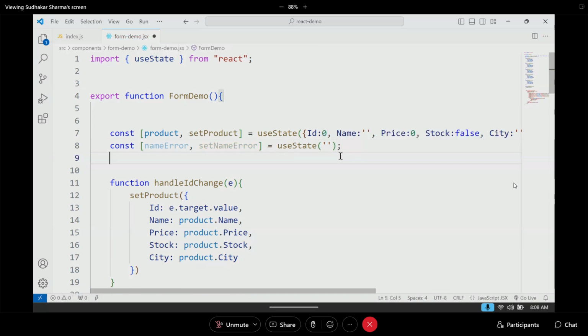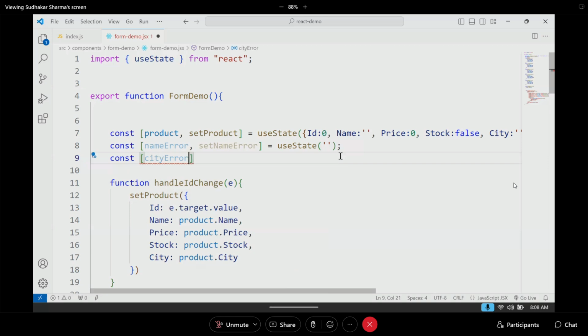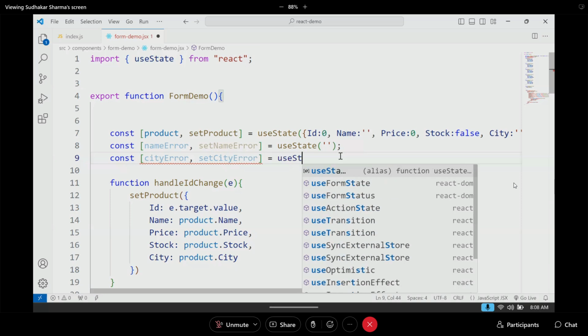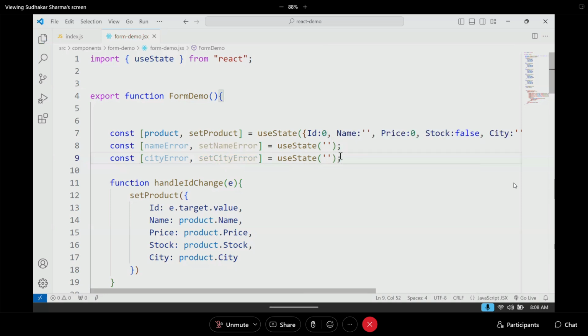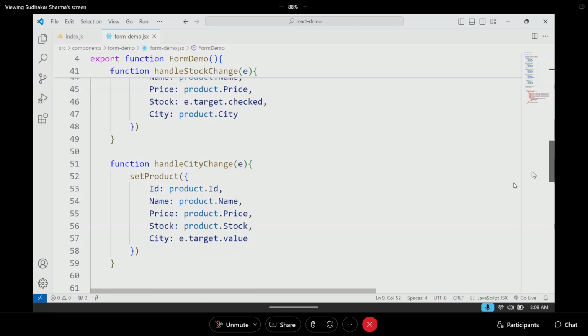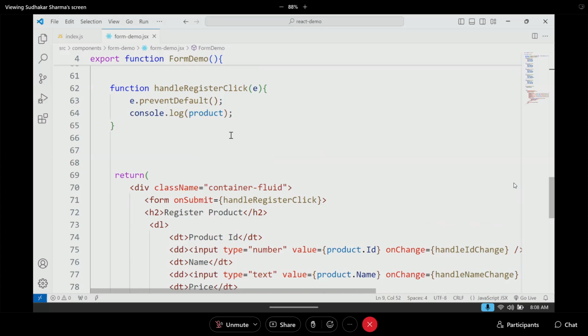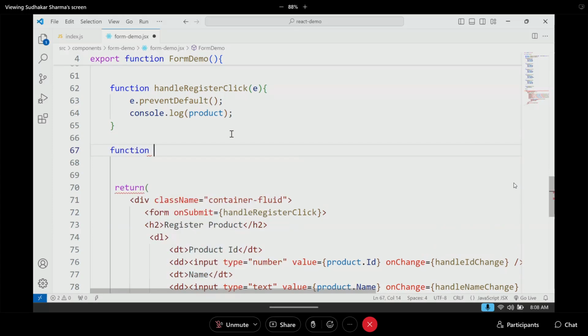We have a constant cityError and setCityError equal to useState. Now we will write a function, handleNameBlur, whenever the user is handling it.